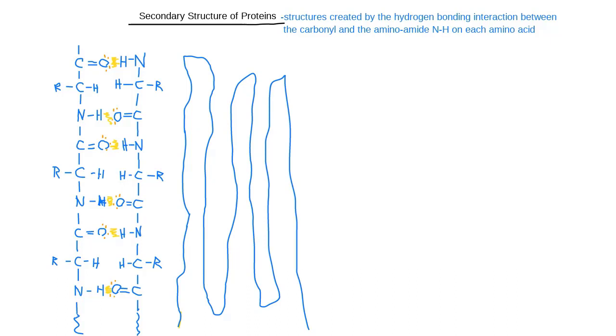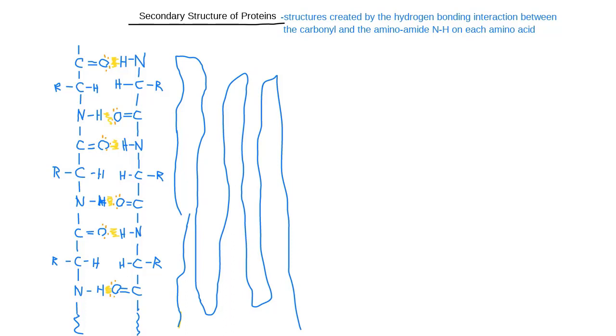Any questions on that? Okay. Cool. And I apologize that this isn't as much of an interactive session, but most of this chapter is primarily terminology, and I thought it would be helpful to break it down for you a little bit better this way. So this is the secondary structure of proteins.